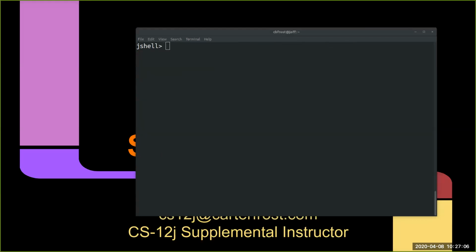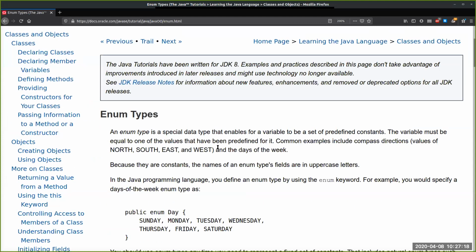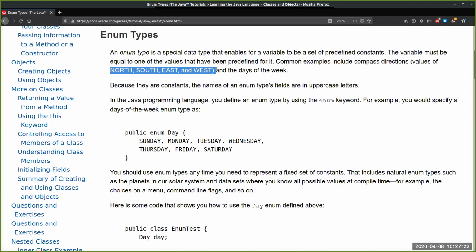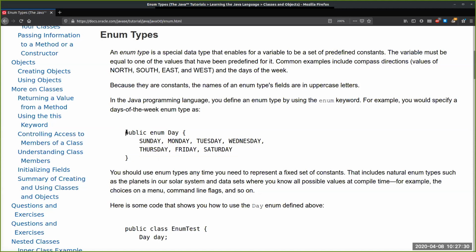What's cool is that with these enums, let's look at the example on the Oracle website for enums. That was what they suggested up here. All we did was do that programmatically, but you can do the same thing for an enum for a day. The nifty thing is that behind the scenes, all it's doing is keeping track of these numerically. It's essentially making these constants, and assigning a name to them that makes them useful for us. So instead, now you could say day.Monday, and then you can use that.